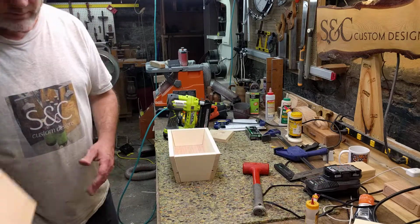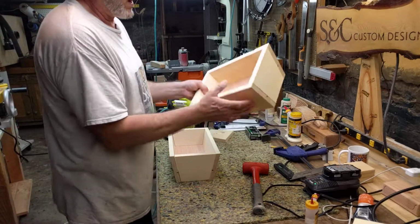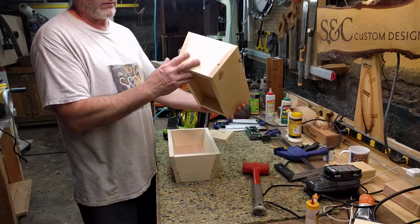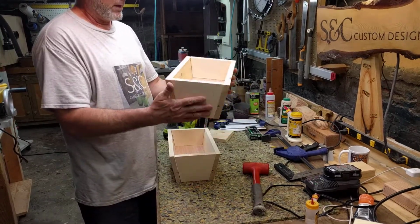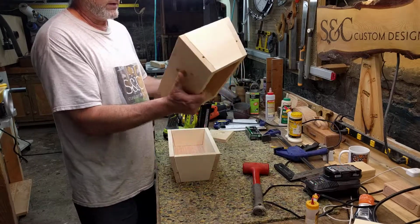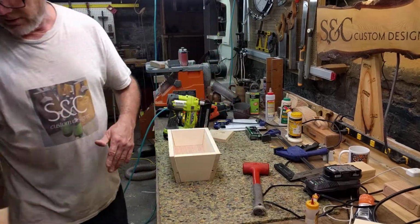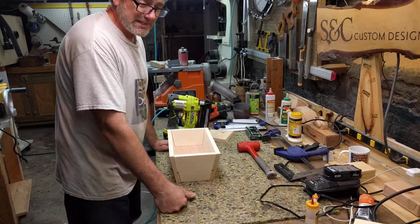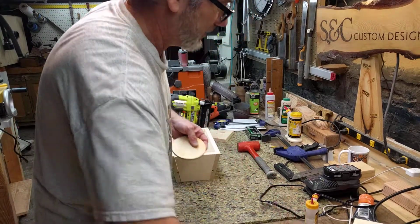And at this point, voila, we have about 4 of these guys all pinned up and glued, and it feels very, very solid, the way I like to do things. So, some tricks. Let's get some more water.